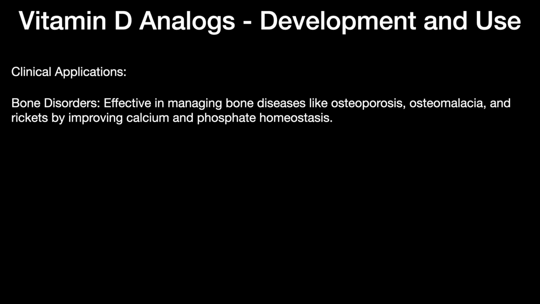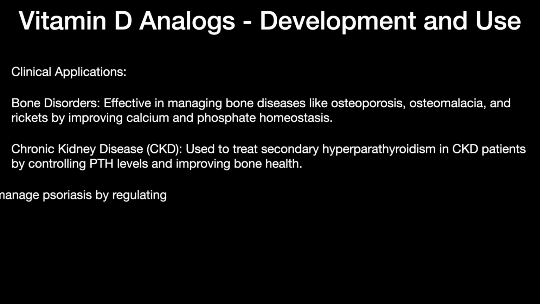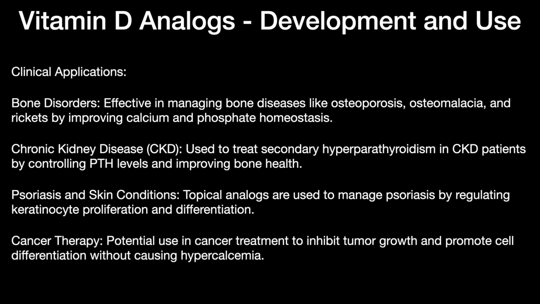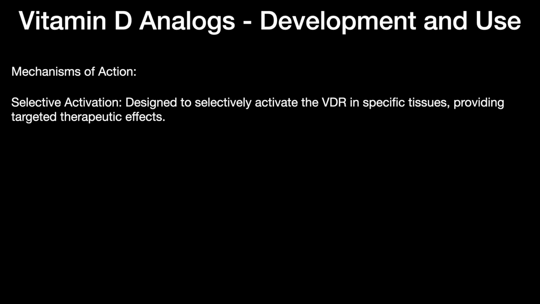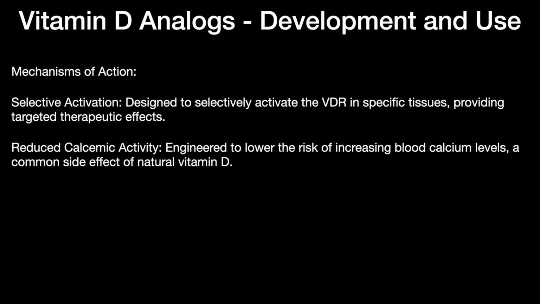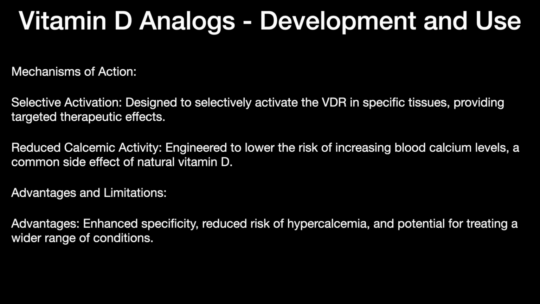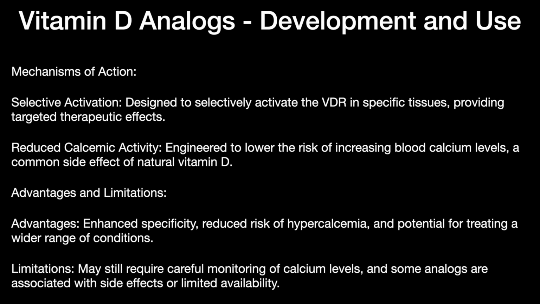Now, vitamin D analogs development and usage, the clinical application is there in bone disorders, for chronic kidney diseases, psoriasis and skin conditions, and cancer therapies. The mechanism of action is similar, by selectively acting on the VDR and reducing the calcemic activity. Advantages and limitations, advantages being enhanced specificity, reduced risk of hypercalcemia, and potential for treating wider range of diseases. The limitations being may still require careful monitoring of the calcium levels. Just because it doesn't increase the calcium level doesn't mean that we don't need to monitor. There will be some calcium changes.